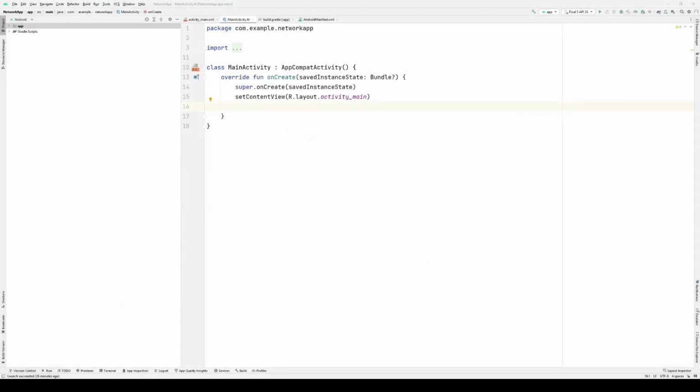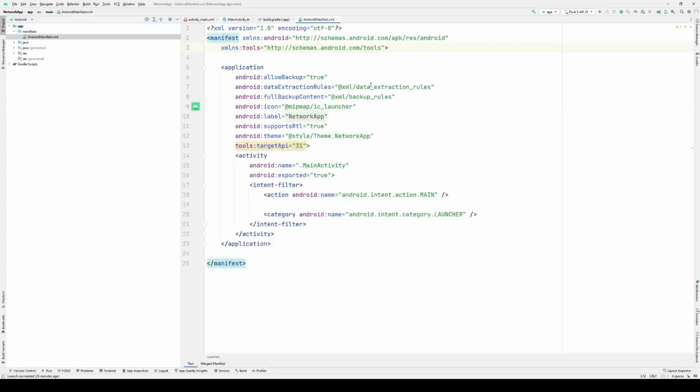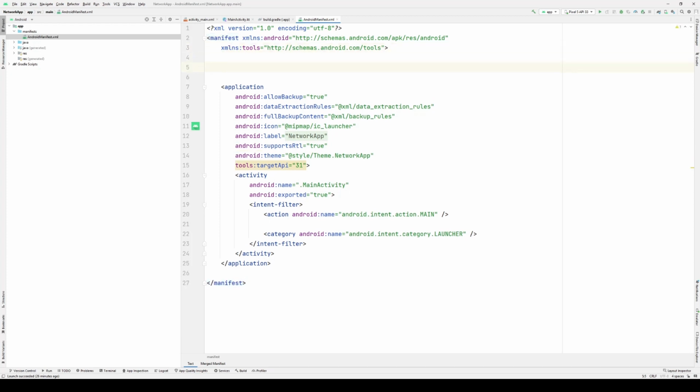Let's look at an example application that demonstrates these basic concepts. As mentioned, before an application in Android can access the internet, it must request permission. That is done by adding a uses permission tag in the Android manifest as a child of the manifest tag.